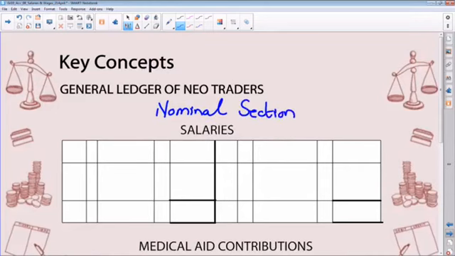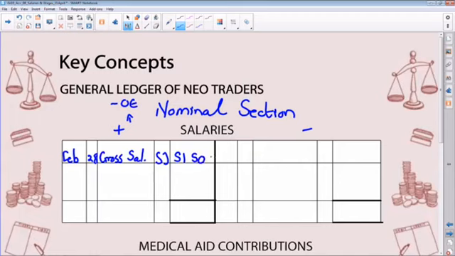Now, remember, I said salaries will be your expense account, and we'll say it's a plus minus, but remember, the expense goes up, but it is negative for my owner's equity because my owner doesn't like any expenses, especially if they're very big. Now, what will I write? The end of the month is February 28, and I will go and write here gross salaries, or you can write sundry accounts. Now, you see that I'm using abbreviations. Please don't use abbreviations. You need to write everything in full. And then the amount is 51,500.